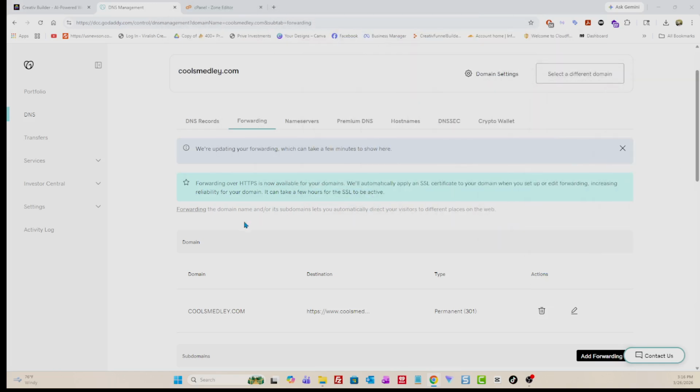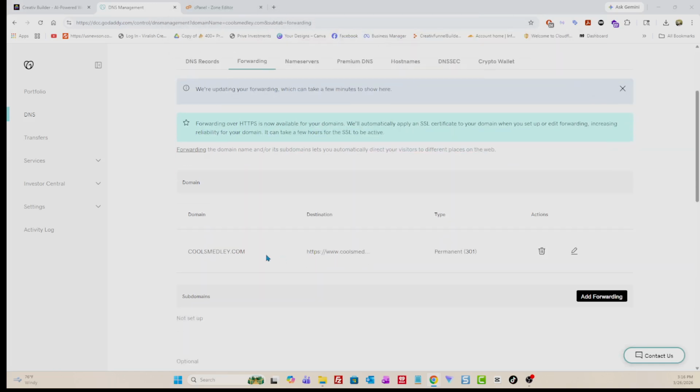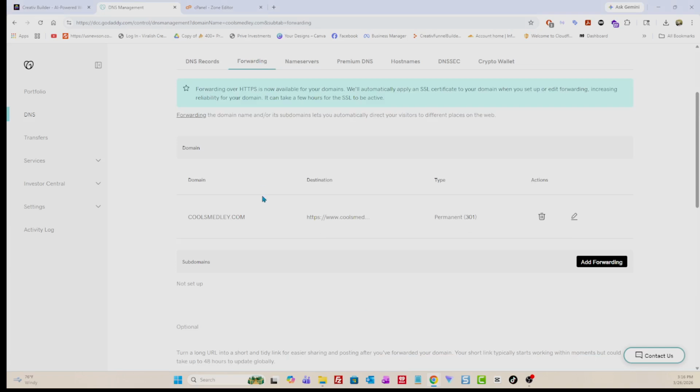And those are the only two steps that you need to do in order to direct your URL or your subdomain. Remember, with a subdomain, all you need to do is the CNAME DNS record. You do not need to do the forwarding.